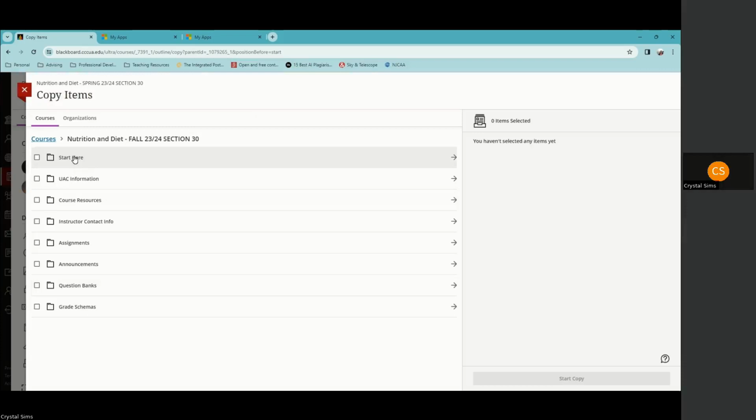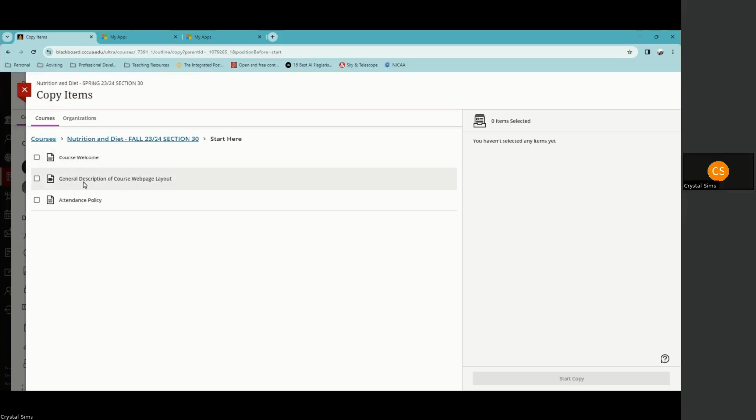Now, when we move from Learn, the original view, into the Ultra view, we do not have to copy a lot of this Start Here information or the UAC information because that is already present for students on the home screen of Blackboard. So when I click on the Start Here, I'll see a course welcome, the general description of the course, webpage layout, and attendance policy.